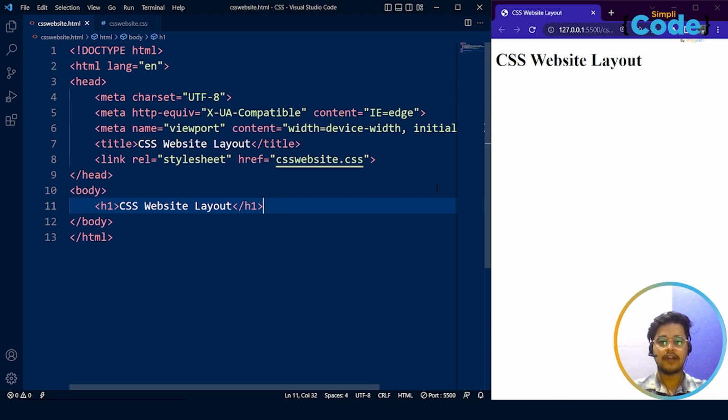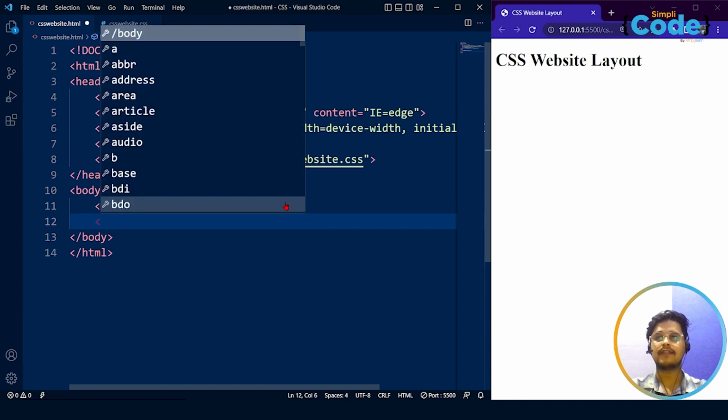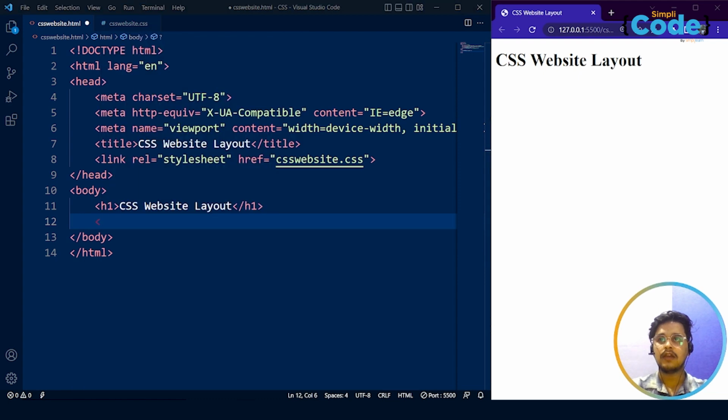It's just to let you know that what we are going to do is create the layout for a static website right now. By layout, what I mean is we are going to include certain HTML elements and we'll see how we can place them on a web page with the help of CSS. So without any further delay, let's move on to the programming part and we'll create the layout directly. In order to understand which different elements are present, we are going to create every element one by one.